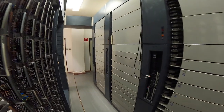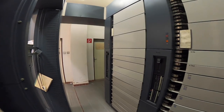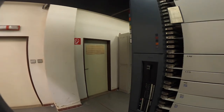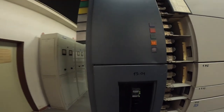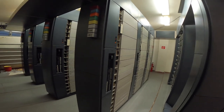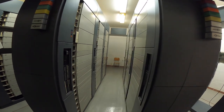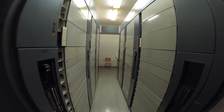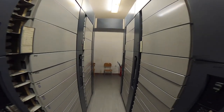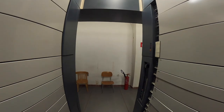This central office is capable of direct inward dialing, semi-automatic and manual connections with three operator positions. The switch was built in the early 1980s and has been in operation ever since. That means for almost 40 years. It was scheduled for replacement multiple times, but other events like the COVID pandemic and the energy crisis delayed this process.